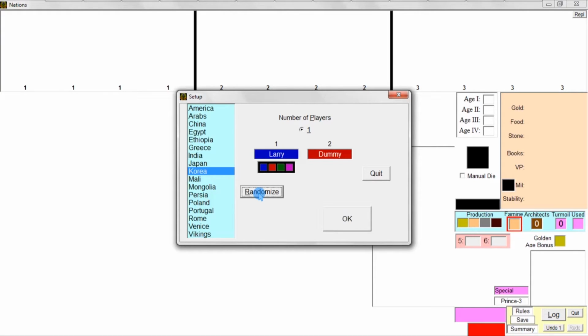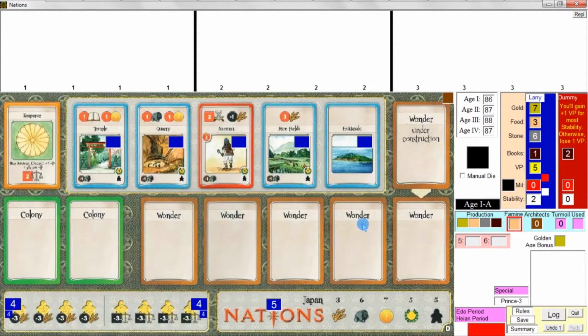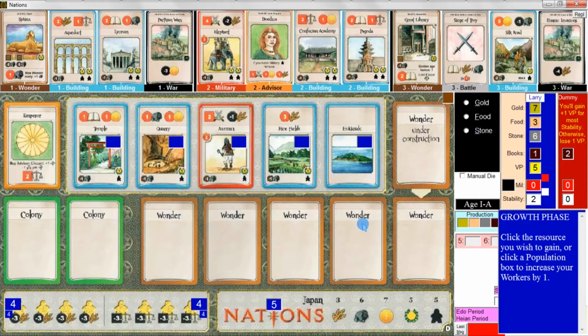Anyway, we're picking a different nation. We're not going to go with Korea, so let's try again. All right, so I will talk briefly about what the Dynasty expansion adds to the game in a moment. Let me get the growth phase out of the way.